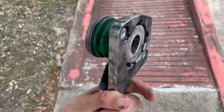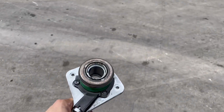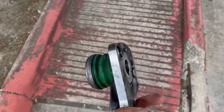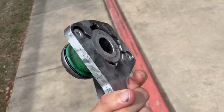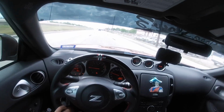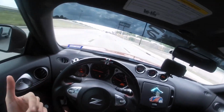Oh, got the slave cylinder. It's barely got any miles on it. It's a little dirty, but barely has any miles on it, so basically like brand new. And yeah, so we got it for the Z. All that we need to get next is just a clutch. It's been a few days later, but I'm about to go wash the Z at a buddy's house, so I'll put his Instagram up on the screen.